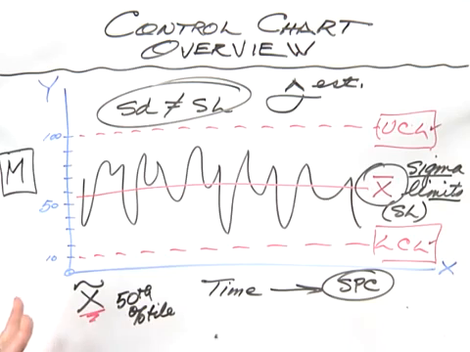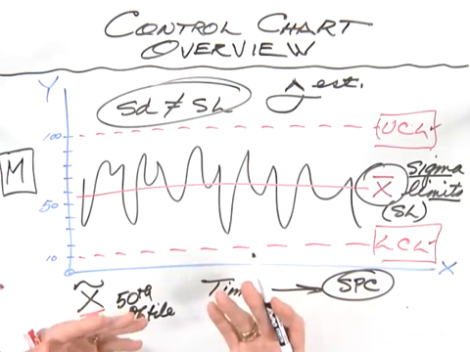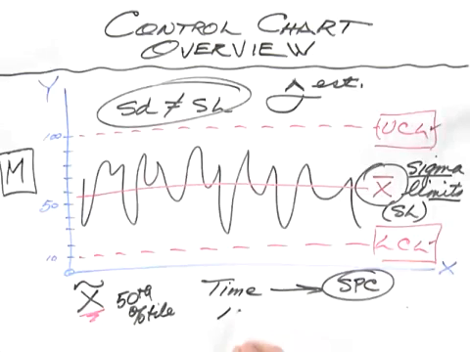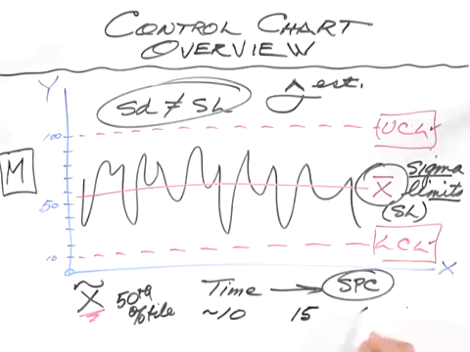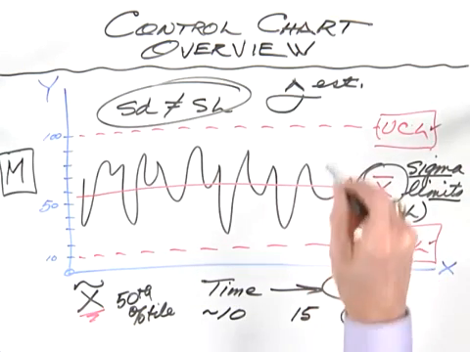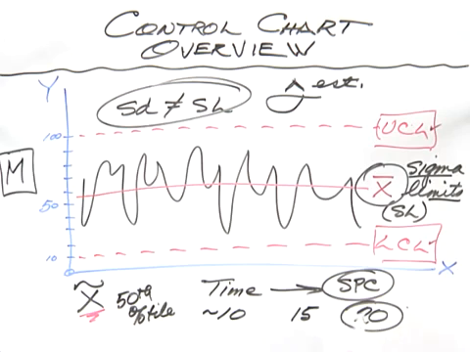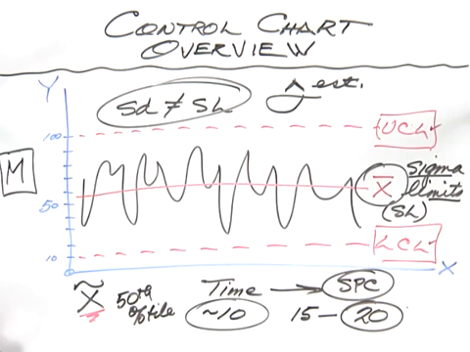Another thing to realize is that with a run chart you can get away with less data than you can on a control chart. You can make a run chart with upwards of around 10 data points. When you move to a control chart, you need to have, at a minimum, about 15 data points, and preferably around 20. The reason is that the mean is more sensitive to point-to-point variation than the median. If you're collecting data monthly, you're going to need 15 to 20 months of data before you can make a chart. That's why, when starting out with improvement initiatives, we often use the median and the run chart because we can start with a little bit of data, particularly if we're just getting a project underway.